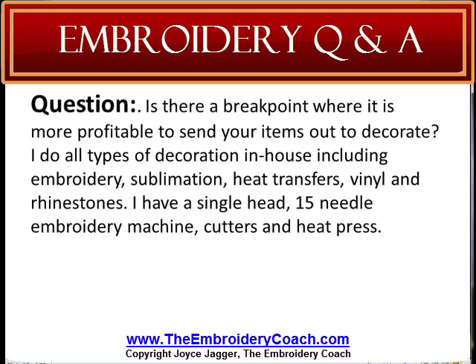This is where it's so important to know your numbers. You need to know what your break-even point is. You find that out by figuring all of your monthly expenses, how much you want to make for a profit, how much you want to bring in every hour of your working day, and how much exactly you can produce in a day. When you know these figures, you'll be able to see at what point you need to outsource some of your work.